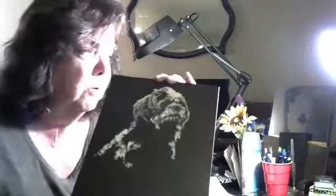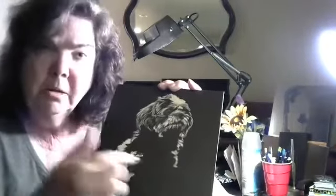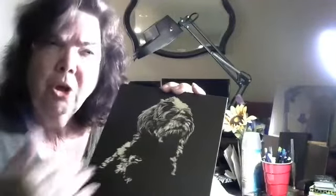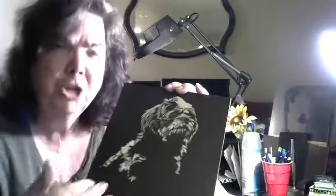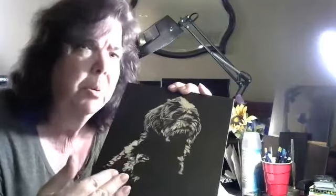And one of my tools says black repair. With scratchboard, if you have taken this pet portrait and accidentally scratched the wrong way in the middle of the dog, you can pretty much cover it up by scratching the hair the direction you want it to.